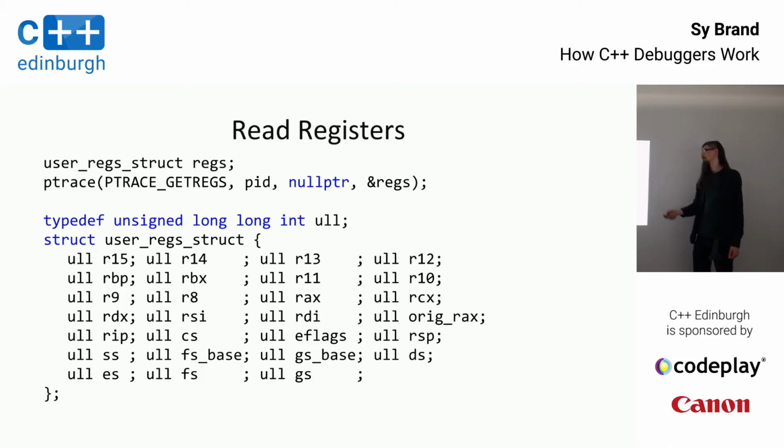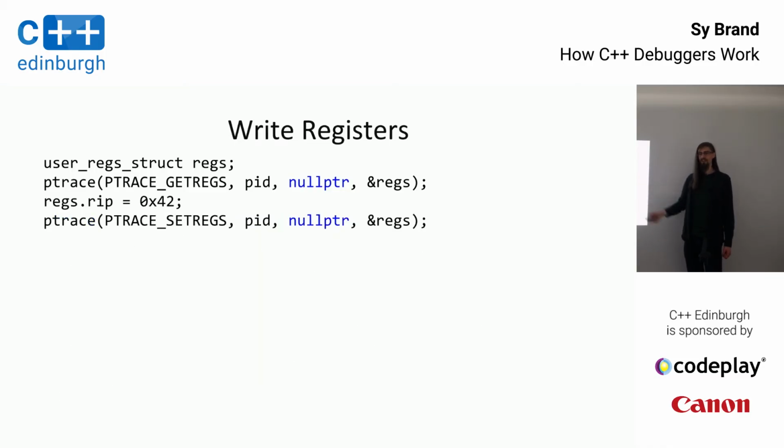And then if you want to actually change a register, say I want to change my program counter, RIP, the instruction pointer, I just write 42 in there because, of course, 42. And then I just call setRegs. And this will set the instruction pointer to 0x42. And so this is how, like you mentioned earlier, you want to decrement the program counter after you hit a breakpoint. This is how you do it. You just work out where you currently are, you decrement it, you write it back in.